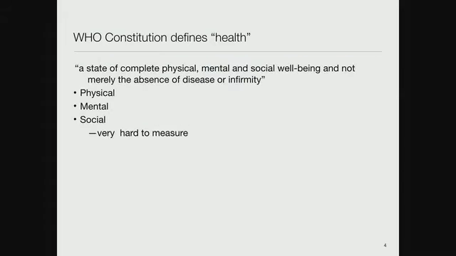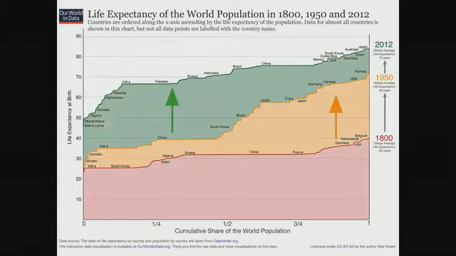Well, you might say, okay, what does it mean to be healthy? Right? If the goal of medicine is to make people or keep people healthy, what is health? So we turn to the World Health Organization, and they have this lovely, very comprehensive definition of health: a state of complete physical, mental, and social well-being, not merely the absence of disease or infirmity. And then they categorize this and they say, well, there's physical health, there's mental health, and there's social health.